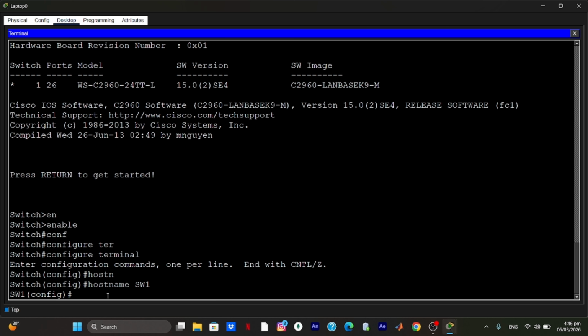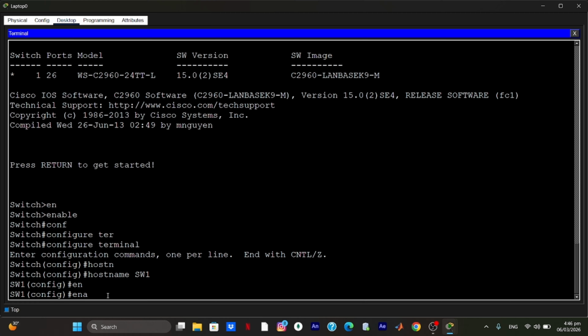Now we will set the enable secret password. What does it mean? This sets the password for entering enable mode. It's more secure than the enable password because it is stored in encrypted form.